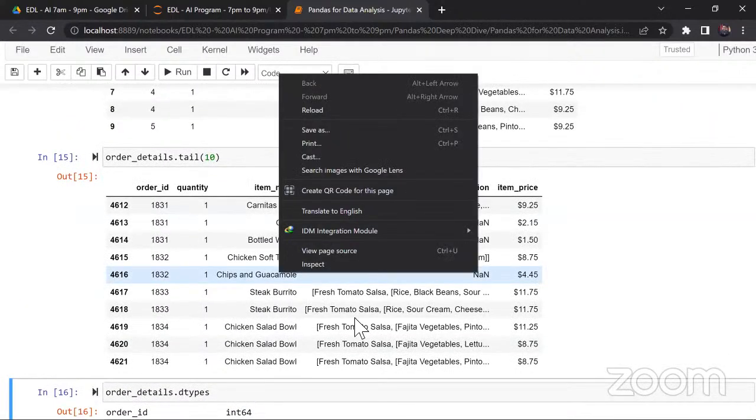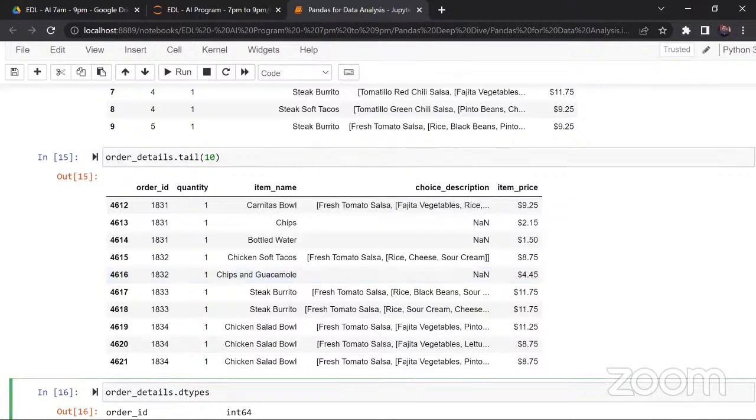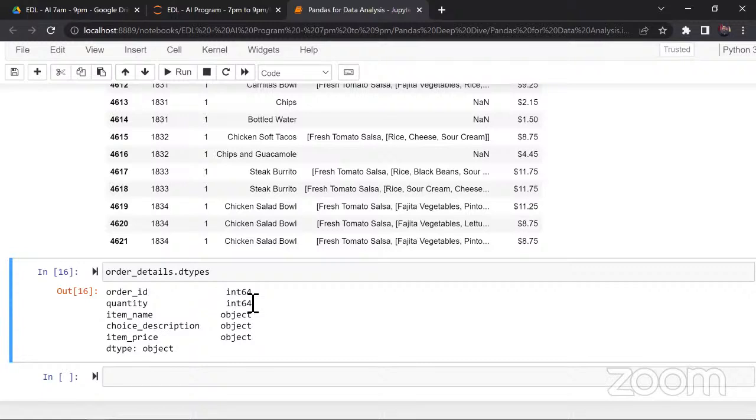Why? We learned in Python about the int data type, float data type and string data type. From where exactly is this object coming? The 64 is nothing but your processor, and it doesn't provide any significance in our analysis. What we focus on is nothing but integer.